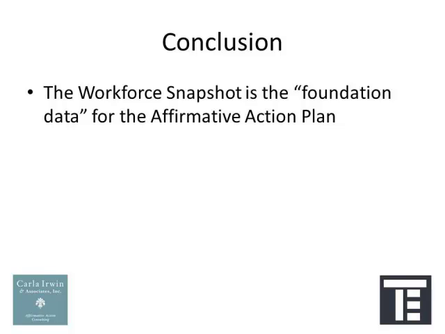And if you have problems in your workforce snapshot data, if you have people that shouldn't be there, if you don't have people that should be there, if you have the wrong codes, if you have the wrong characteristics, it's going to give you a weaker foundation. And a weaker foundation is going to lead to a weaker affirmative action plan. And again, inaccurate data is going to lead to inaccurate conclusions.